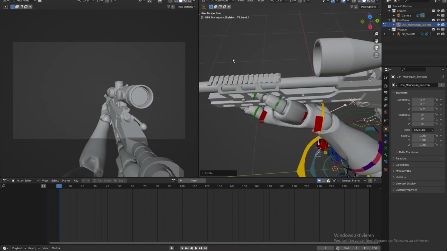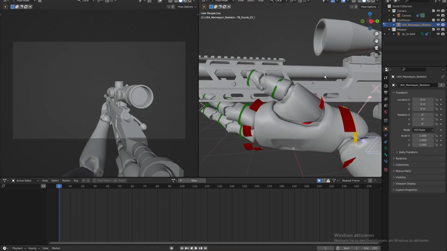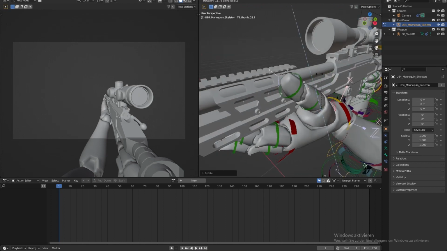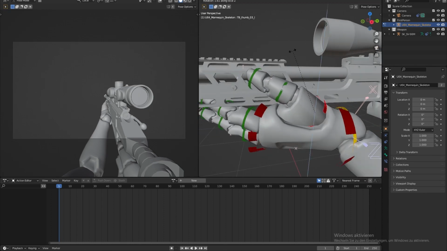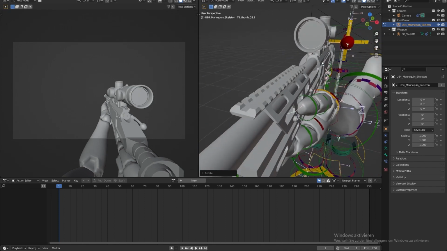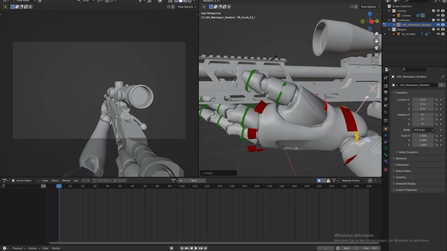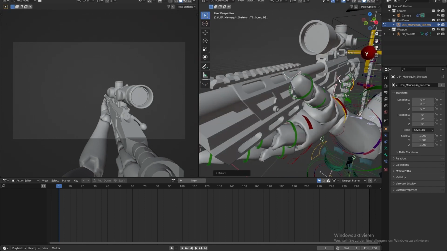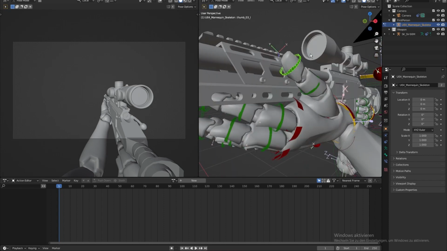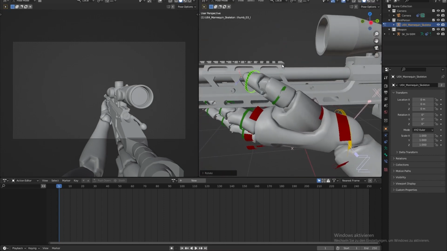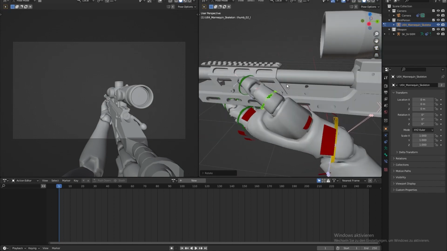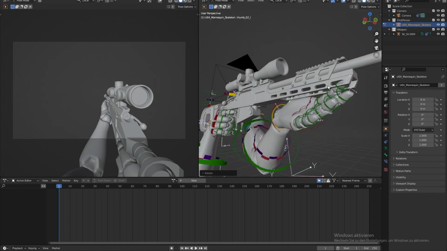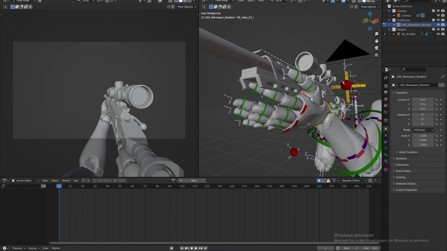So let's start with the fingers. The thumb. Okay, now the other fingers.